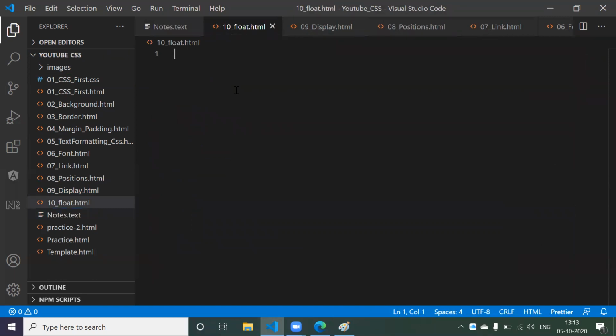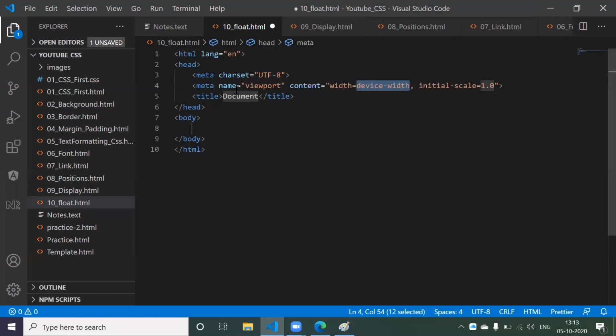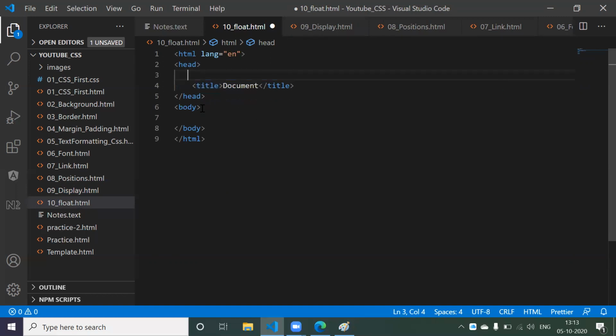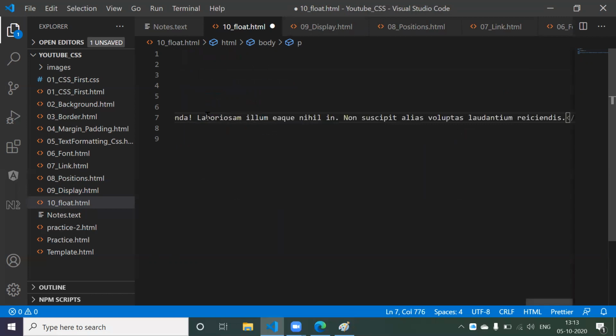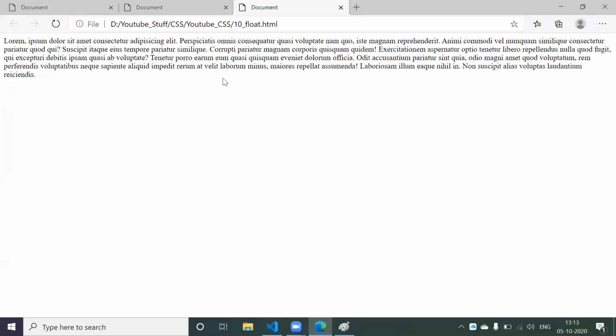Right now I want the skeleton of our html. So for that, what we have to do, we have to write doc tab. Now we got skeleton, right? I'm gonna remove this meta. Now just consider I have one p and I'm gonna generate some content like 100. Okay, fine. Now if you come to your browser, it is going to look like something like this.